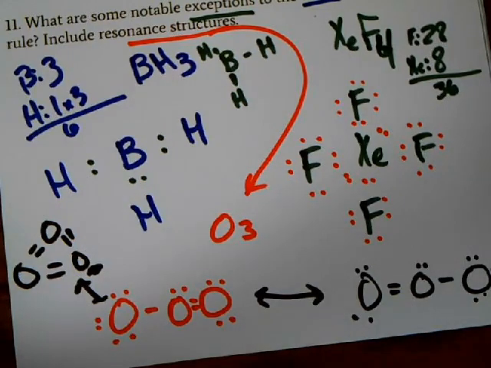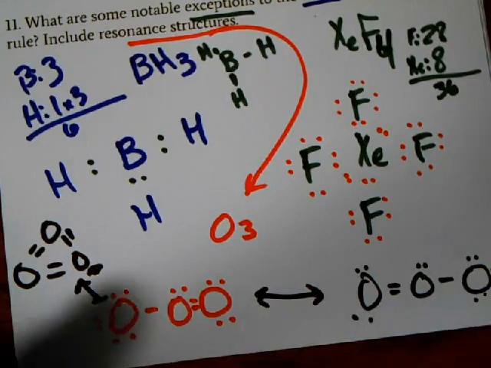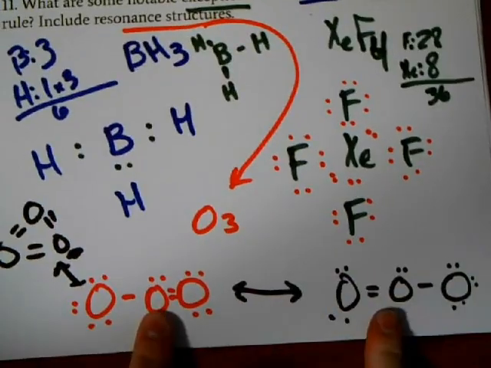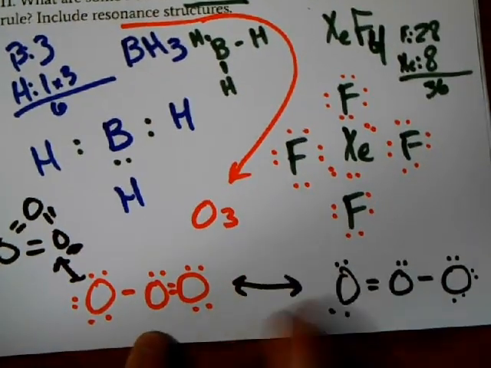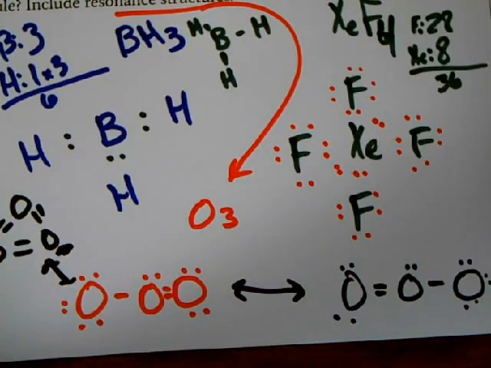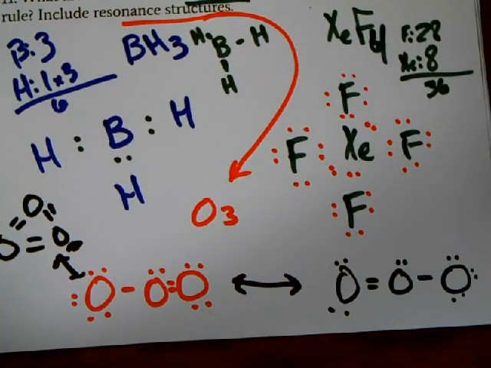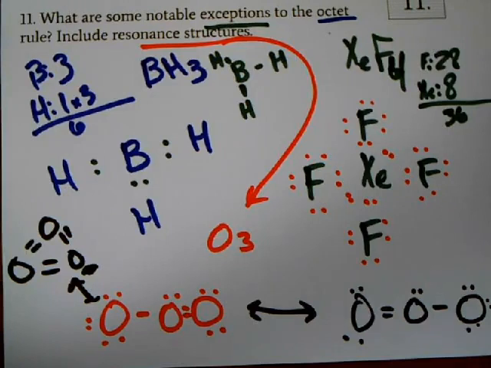Where everyone here could get a double bond, and we would have enough. Well, that's what we call a resonance structure, where there's multiple ways to make the same compound. Usually it's represented with an arrow between them. Sometimes I might ask you to give me all of the resonance structures for a certain compound, but a resonance structure just means different ways to draw the same compound.